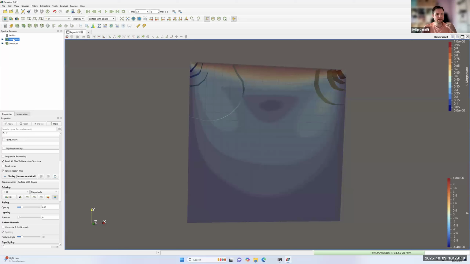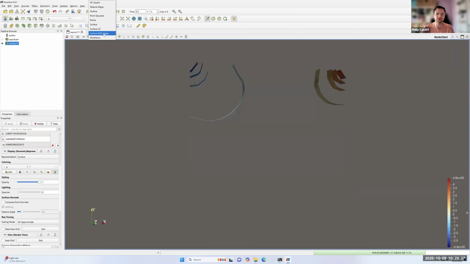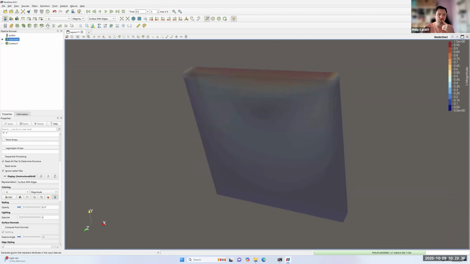So that's nice. While still clicking on case.foam, whatever one I'm selecting here, that's what the filter will be applied to. Because this contour is actually its own data set now. You can look at mesh, it's actually like a surface mesh. So we don't want to apply filters to that one in this case. Another one we might do on the original case.foam is if I use these glyphs.